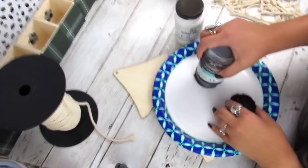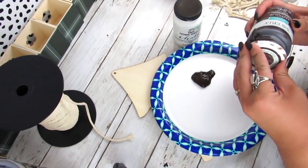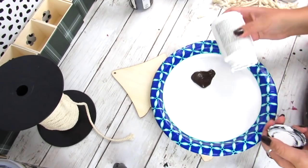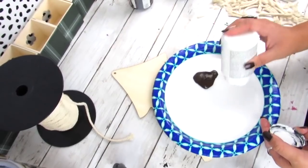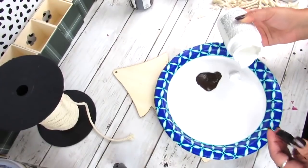Now for the tree itself, I'm going to make my camera shake. I'm going to mix some Waverly antique wax, take some white Adirondack chalk paint, and then I'm going to mix these to get kind of like a weathered look.